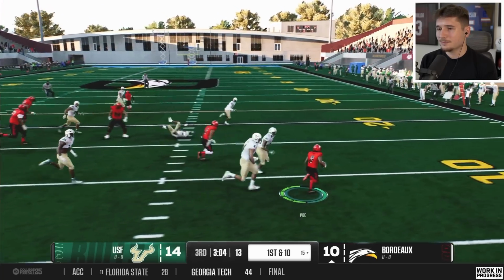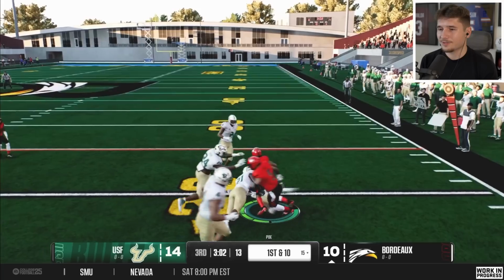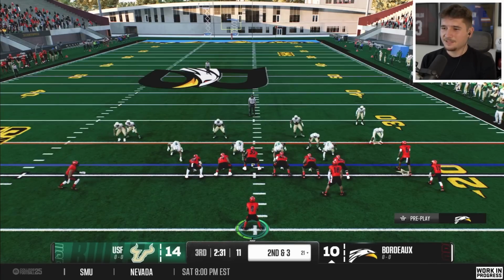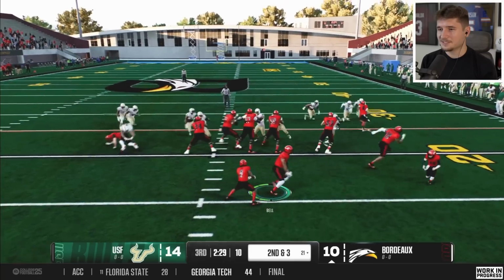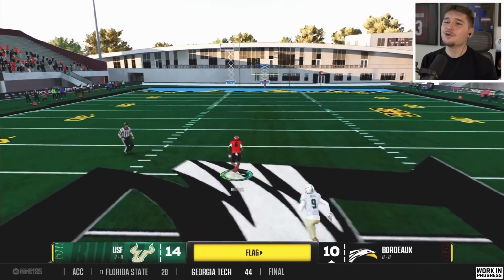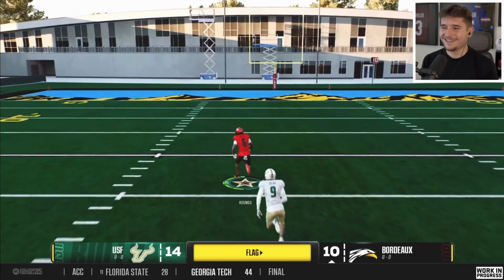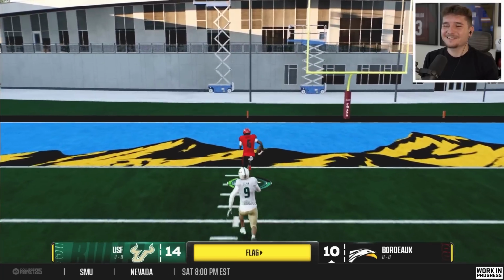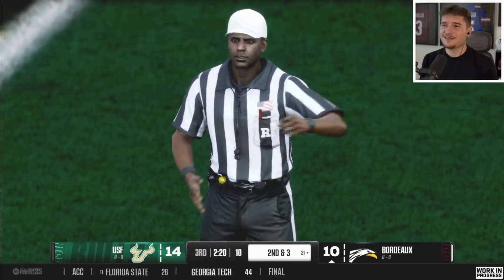I feel like if we pick up the right blocks, we have the speed to hit this outer edge really well. And I don't know if the double reverse flea flicker out of this is going to work against the computer, but I had to give it a shot. And there's a flag. No, we're about to score a touchdown, and this is going to come back. That would have given us the lead. Go ahead, ref. Ruin my day with that call.